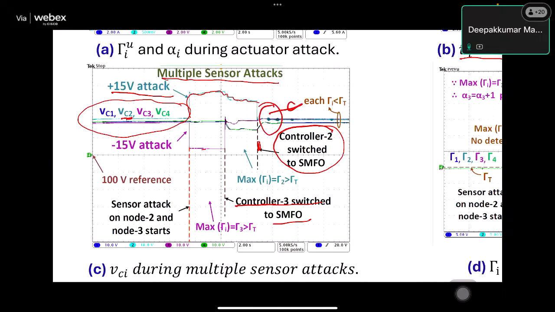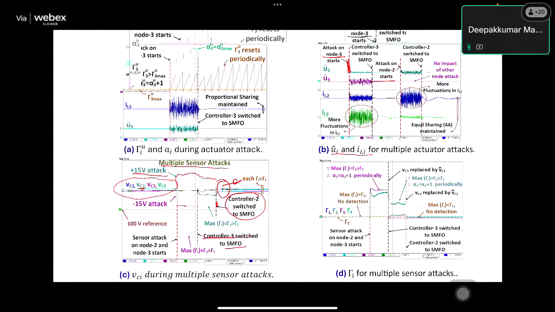But during the attack scenario, they go to very different values. They have a significant offset, whatever offset is added by the attacker, and those offsets are reflected here. But the moment you switch both controllers, because there are two attacks happening here, once both values are restored by their observed value, they behave normally again after some transient.